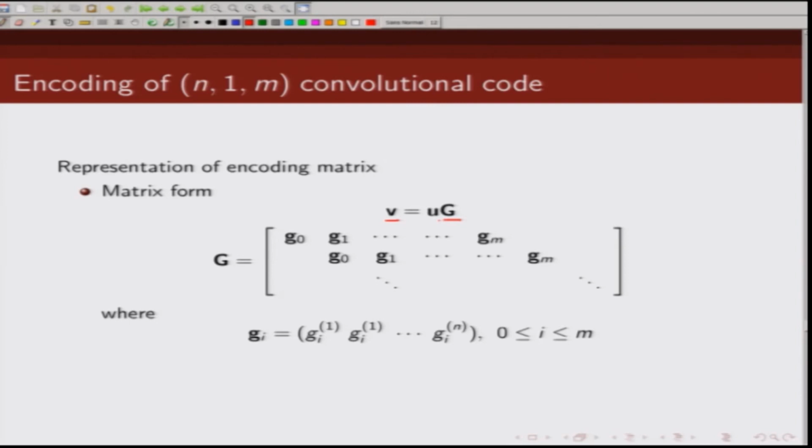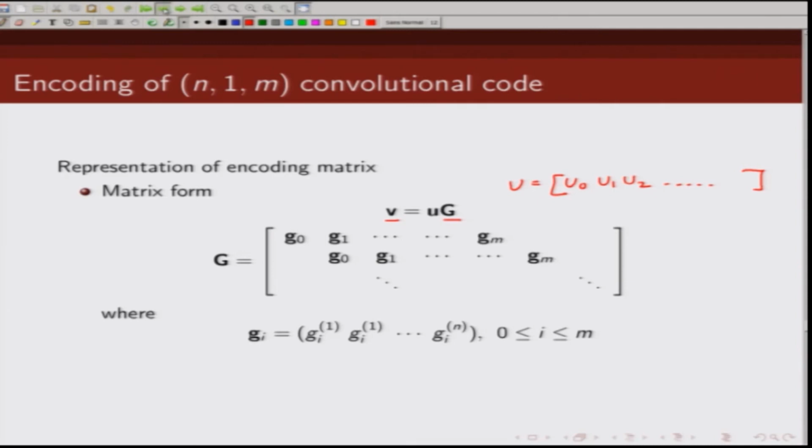So, let us just expand it and maybe try to explain why the generator form has this semi-infinite form for a convolutional code. So, let us say U is U0, U1, U2, a continuing sequence like this, right. Now, what is your output sequence? Output sequence, so initially what happens?